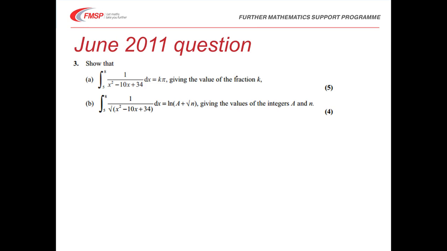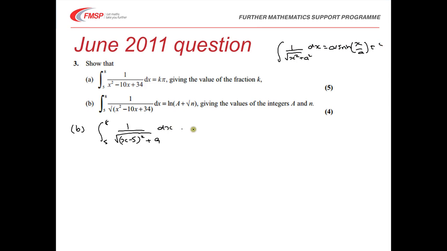Okay, so in part B we've now got a square root there, but we're going to use the same method. We know this hasn't got real roots, so we can't factorise and use some other algebraic method. So again, we're going to look at expressing this as 1 over the square root of x minus 5 squared plus 9 dx. Okay, so this looks a bit like the fact that if we integrate 1 over the square root of x squared plus a squared dx, that's inverse sine of x over a plus c. So again, we're going to make the same substitution here.